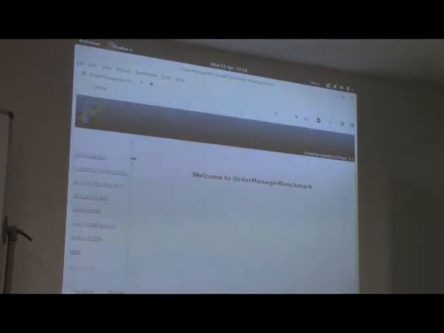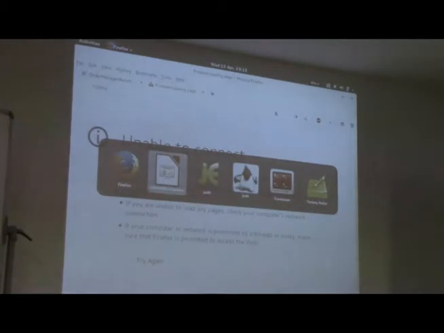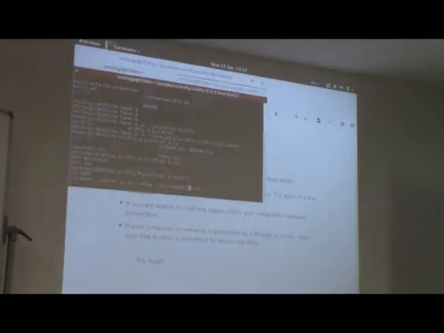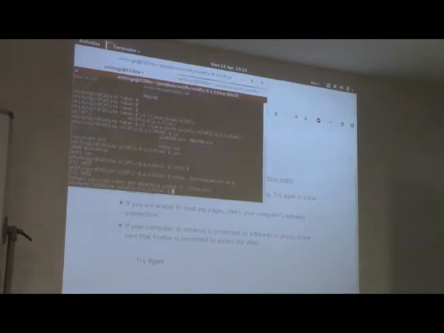What we're going to do is quickly check that things are deployed properly. Yeah, that's great. So let's start our server up.